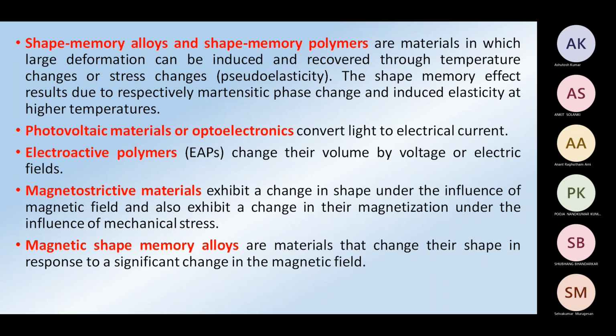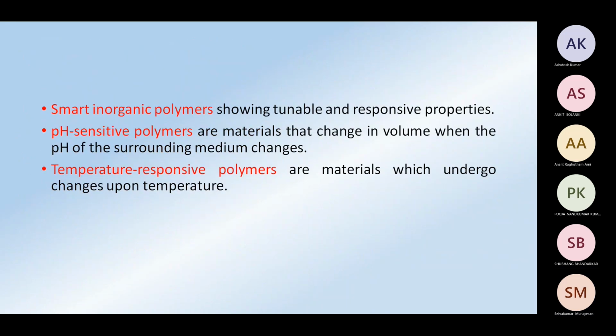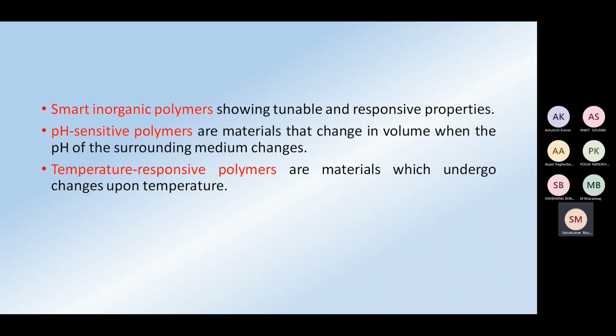So we have magnetic shape memory alloys, which means the materials undergo shape memory behavior when you apply a magnetic field. And pH responsive polymers or temperature responsive polymers, which we have seen in drug delivery. You load the drugs into the material, and if the polymer is pH sensitive, you slightly change the pH, so the phase, geometry or structure will change. Once the structure collapses, the drugs will start to release. The same applies for temperature responsive polymers.